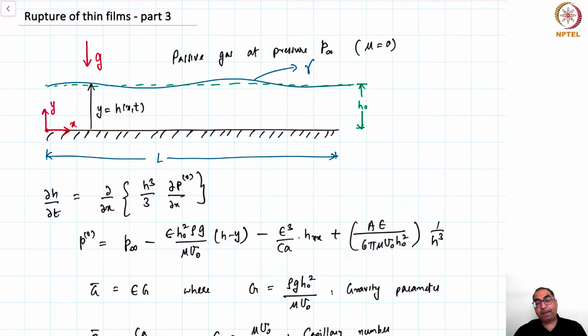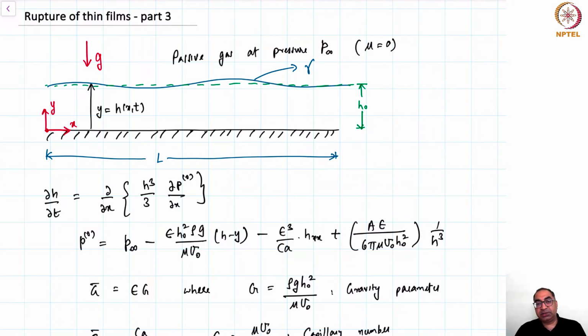In the previous lecture, we derived the general dispersion relation for the thin film taking van der Waals forces into account. We had achieved this by carrying out a linear stability analysis on the thin film equation. We started with the general nonlinear thin film equation, linearized it, and then substituted the normal mode form for the disturbance, and then we got a simple algebraic expression for the growth rate in terms of the parameters of the problem and the wave number.